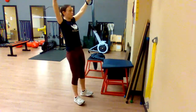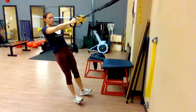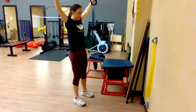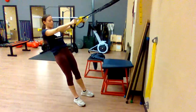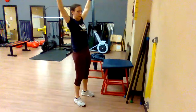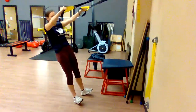So control for 4, 3, 2, 1, pause, and then pulling up. So a couple options with the feet and ankles here. You can pivot on your ankle and keep your toes on the floor, or you can keep your heel on the floor, lift your toes off, and pivot on your heel.